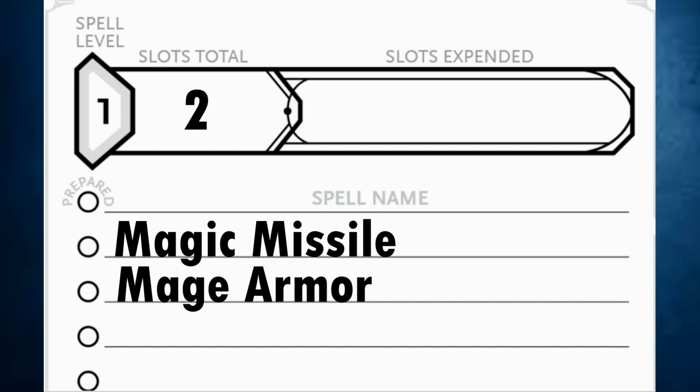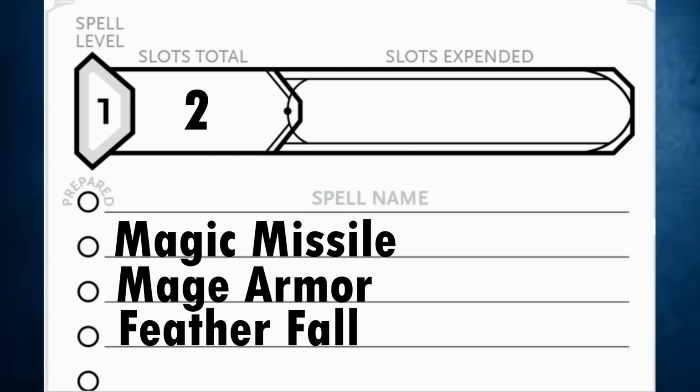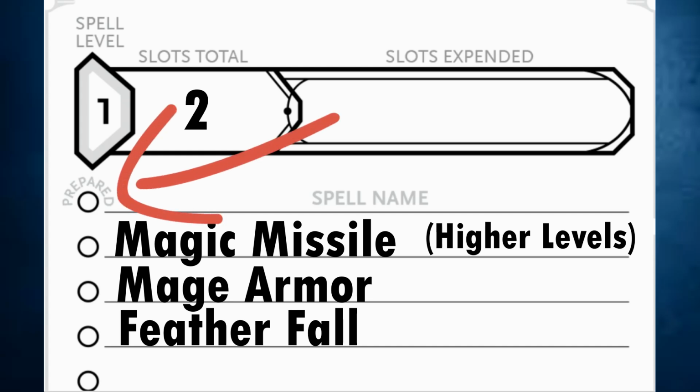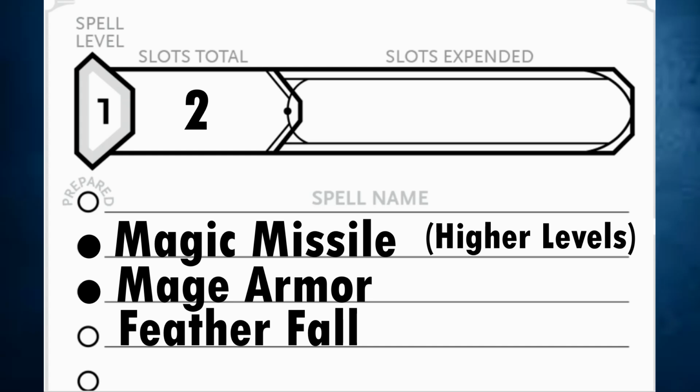You could copy each spell that can be cast at higher levels, like Magic Missile, into every spell level list as you level up and gain higher spell slots, but to save on space, I would recommend simply writing higher levels next to the spell so you know to check if you are able to cast Magic Missile as level 2 instead of level 1. You may have noticed little circles next to each line in the spell list. If your class requires you to prepare spells at the start of each day, like wizards, use these to mark which spells you have prepared.